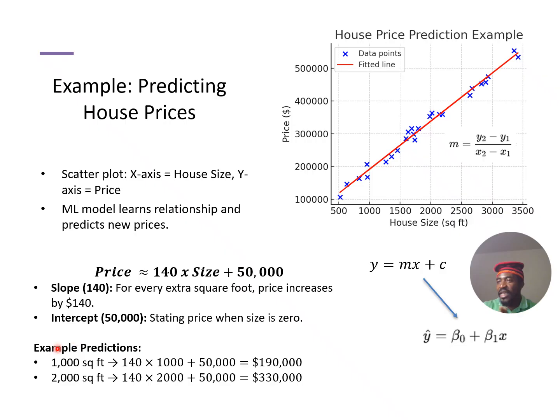That price will be 50,000 US dollars. Now, when we have an equation like this, over time we can deploy this model and it will be capable of predicting house prices for every square foot. Let's say for 1,000 square feet, what will be the house price? We just go into this equation. Wherever we see size, we put 1,000, multiply by 140, and add 50,000, meaning that the price of that house becomes 190,000. So guys, this is a good example of a supervised learning method, which we call regression. We are going to see this as we move on.